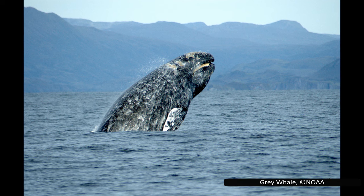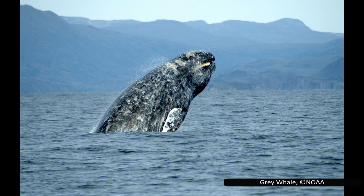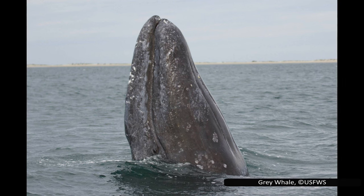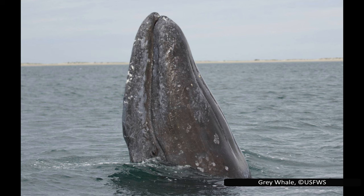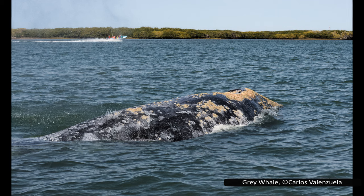Grey whales have highly complex breeding behaviours. Females are highly synchronised, going into estrus in late November to early December. This synchronisation coincides with their annual migration so the females can give birth in warmer waters. It is common for females to have several mates during a single breeding season. Gestation takes around 13 and a half months, and females give birth once every three or four years. While keeping a migrating whale in captivity has been attempted several times, these attempts never lasted long due to health problems or the whale getting too large for the facilities.